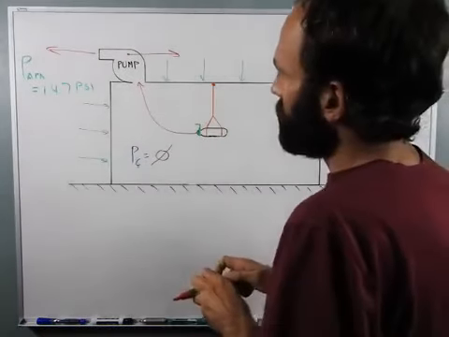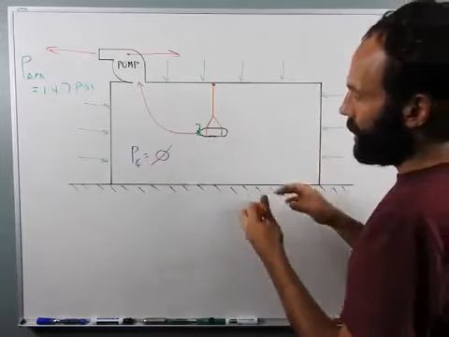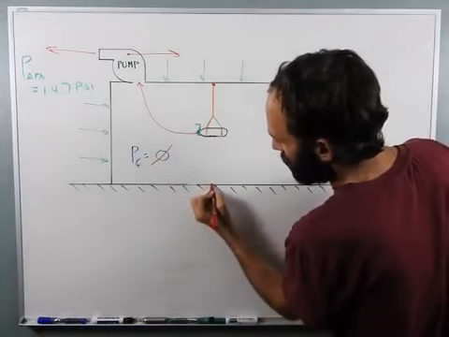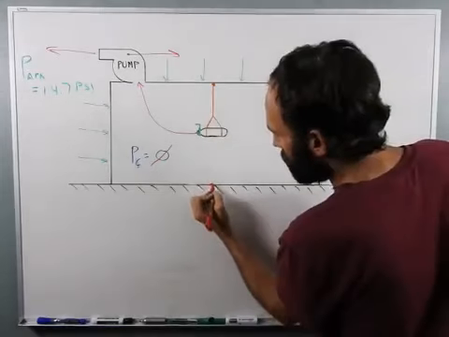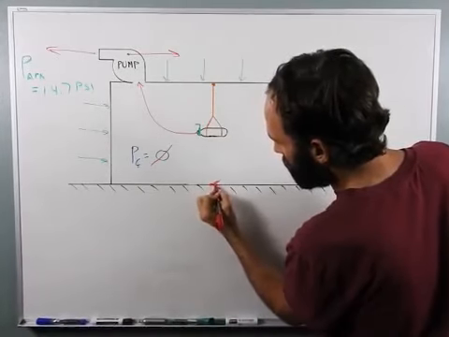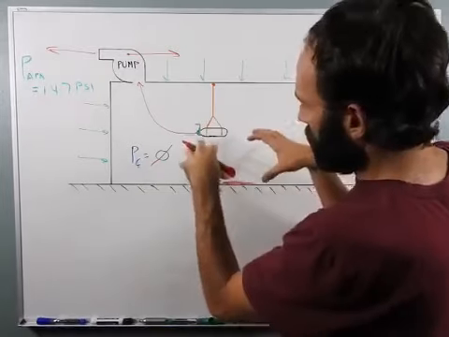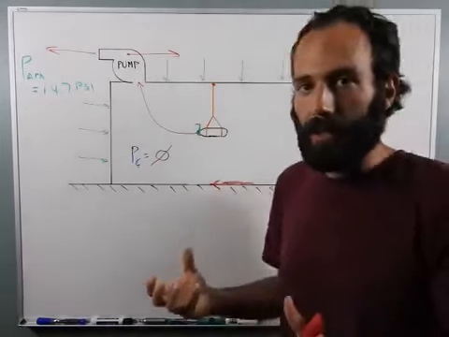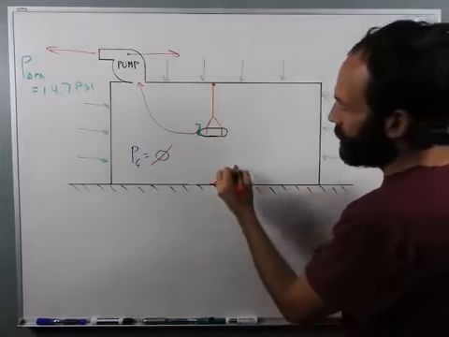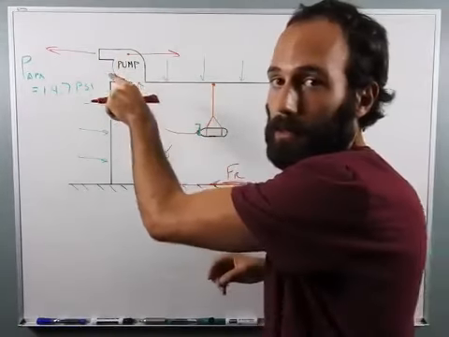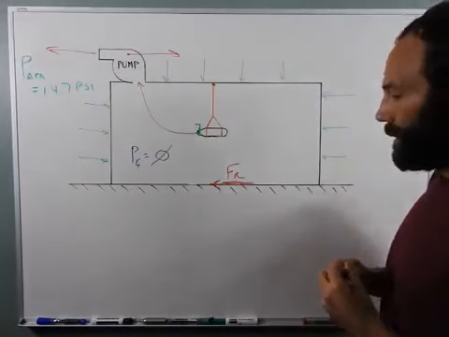Now, chances are that force isn't going to be very large, and the weight of the container is enough to create friction between the ground, which I have here by these dashed lines. This is typically how we sketch ground in structural engineering. You'll have the weight of the container multiplied by a friction coefficient will give you a resulting force of friction here, which will resist that force and keep it from moving.